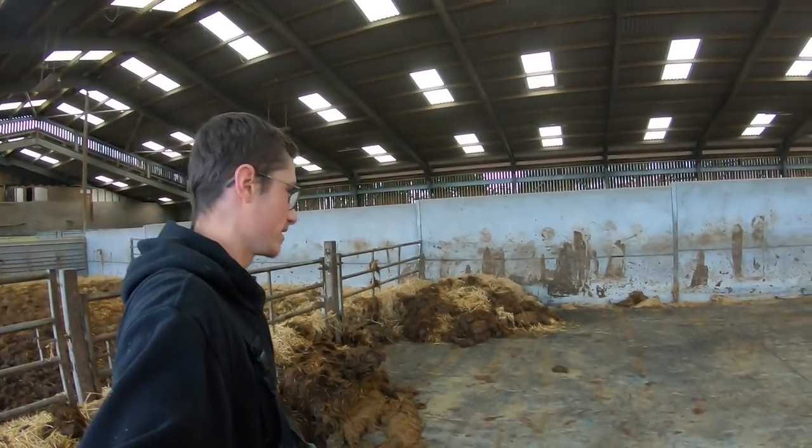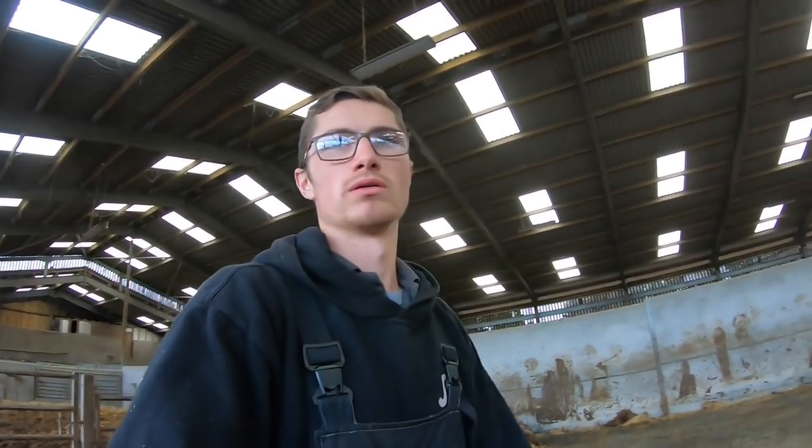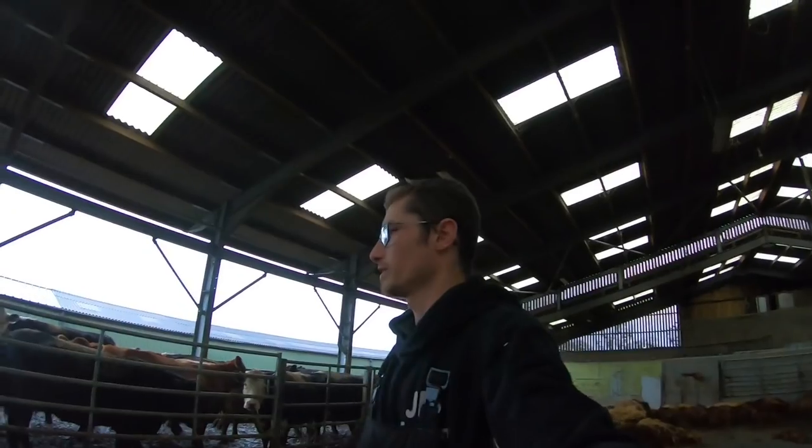I've decided I can't move any of these gates because they're still buried in muck, so I'll have to wait for John to take a bit more muck away. So we're on the last little bit. There's probably one more trailer full after this one, and then we just got to bed it all up again. We have got some hydrated lime, which we'll put some of in the bottom. We'll get rid of this trailer full and then we're nearly there.